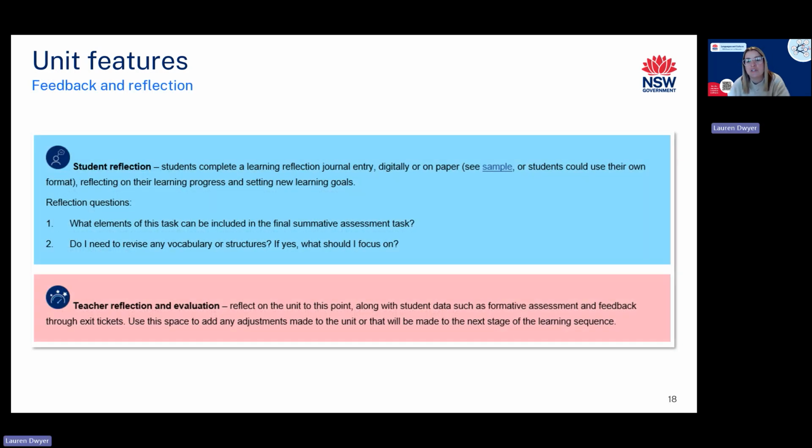Throughout the unit, we've included opportunities for student self-reflection to support students to gain ownership of their learning, to build a deeper understanding of how the language can be applied to the summative task, as well as to identify which skills they need to strengthen and where they can go for help. Likewise, we've added a checkpoint to remind teachers to reflect on the learning so far and to provide an opportunity to consider what adjustments are required.